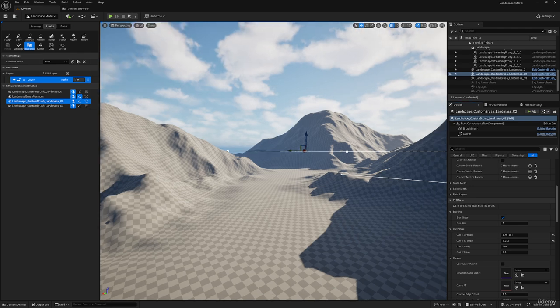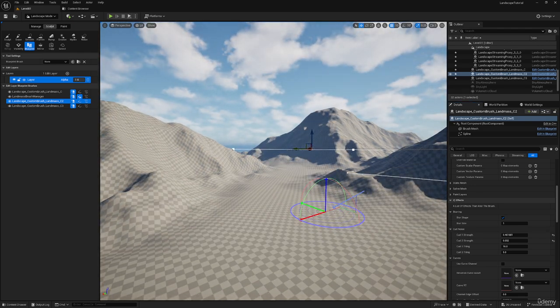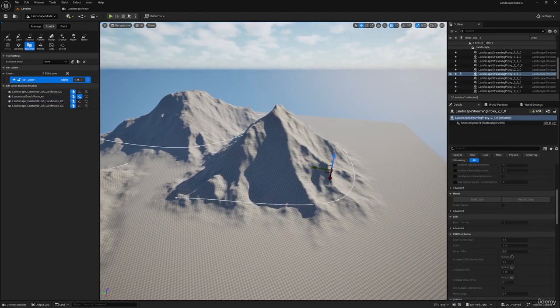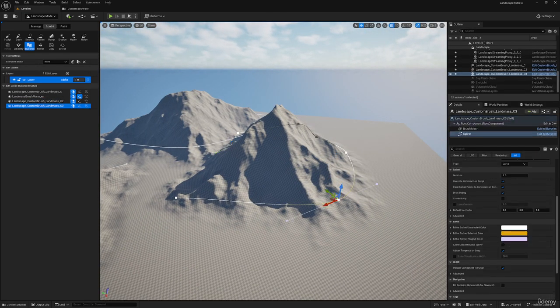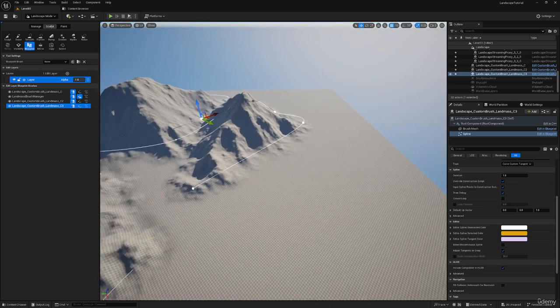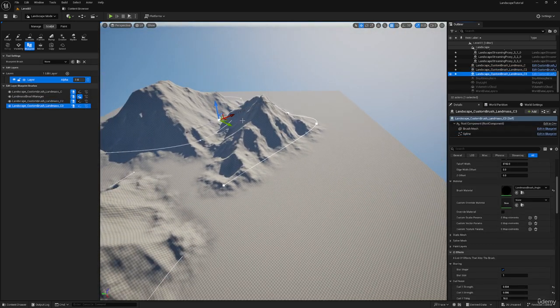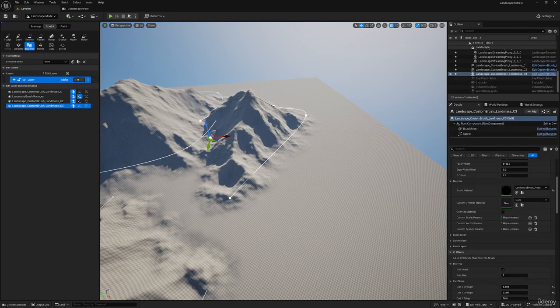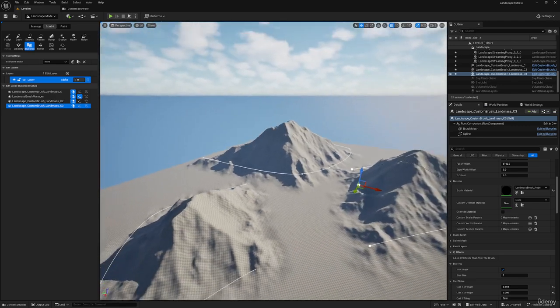Let's take a look at the... Yeah, something like that. And then we're going to go for this one, and we're actually going to delete some points that we don't need and just move it around. Just click here and move it just like this.